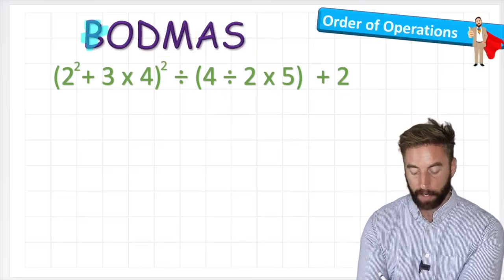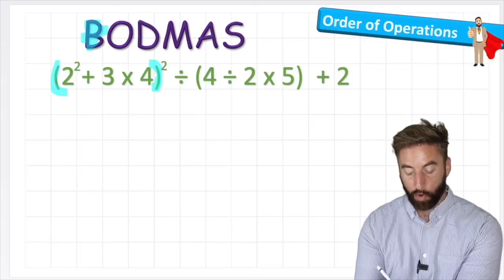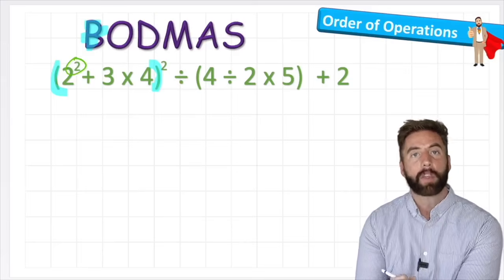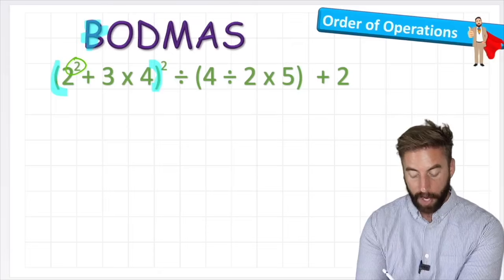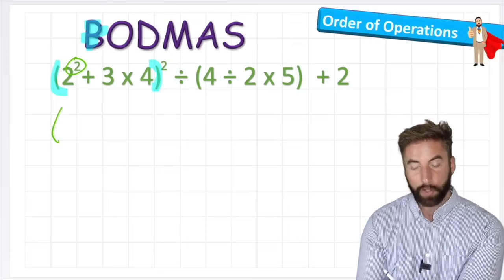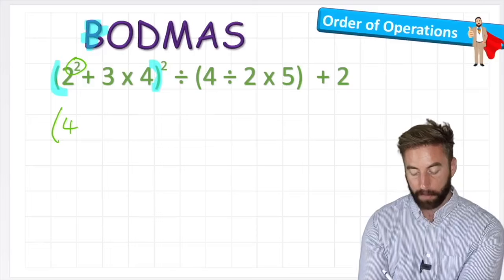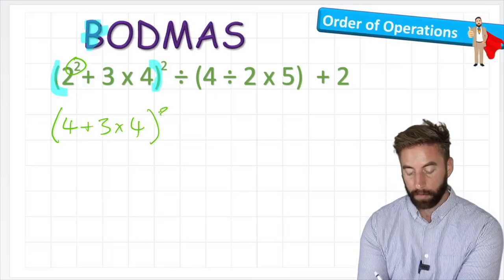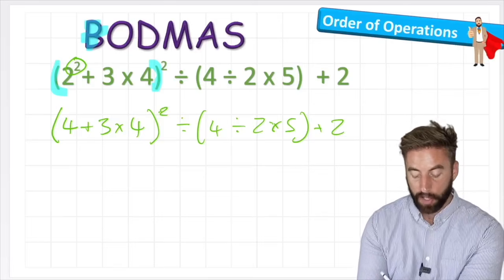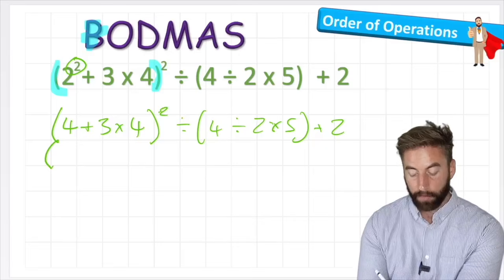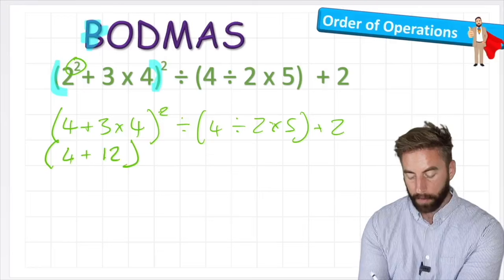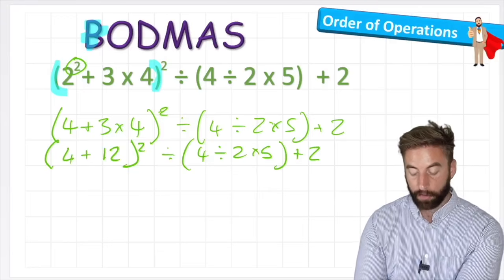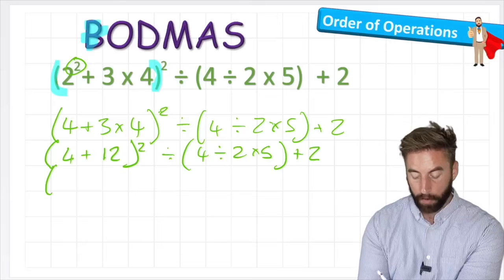And I'm going to start with this bracket first of all. Now in this bracket, I can already see that I have an order up here. So I'm going to do that part of the bracket first. So now my bracket would read 2 times 2, which is 4, plus 3 times 4 to the power of 2. Okay, looking back at my first bracket, there's no division in this question, so I can move to the multiplication. 3 times 4, which is 12. So I've got 4 plus 12 to the power of 2. Now within this bracket, I can finish off with my addition. And 4 plus 12 is 16, so it'll be 16 to the power of 2.